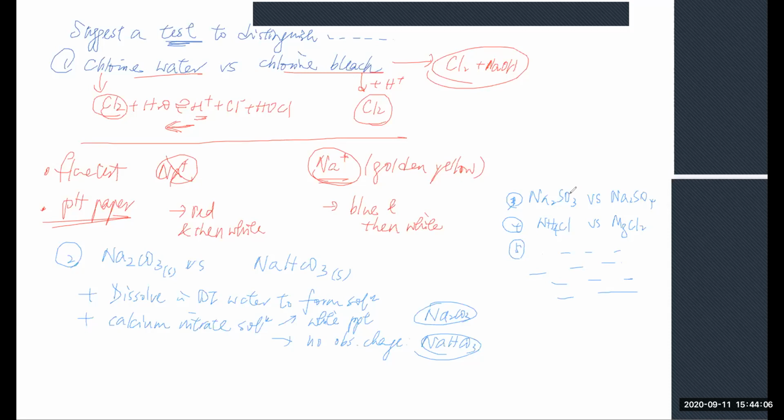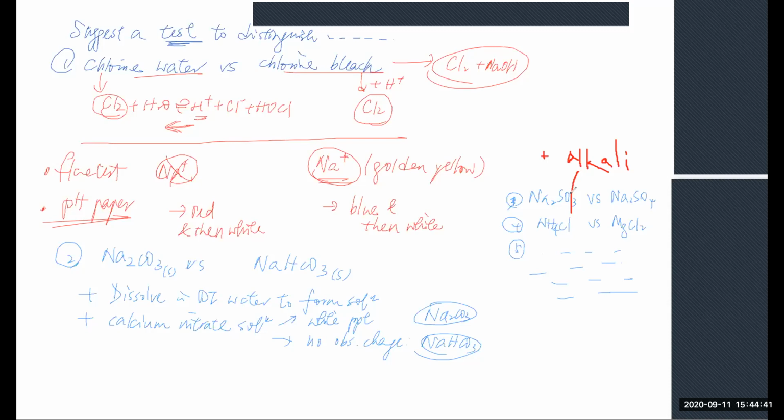Mr. Chin, excuse me. Yeah. I would like to ask back about question one, because I think the observation for chlorine water should be more different due to the equilibrium position shifting to the left hand side. That is more chloride, and that is more chlorine gas. So I think, is it right?